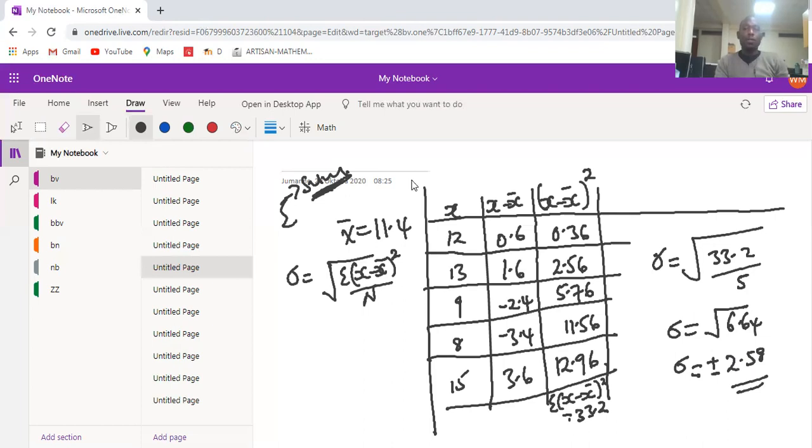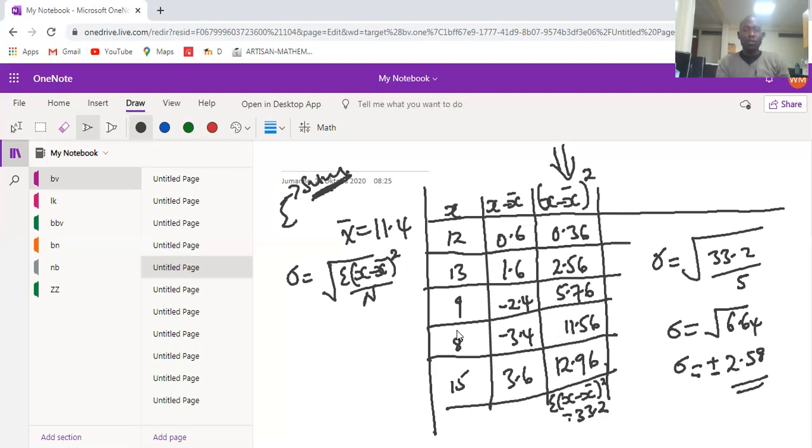So it is just a matter of having the x bar first, and then each and every x value that you have, you minus the x bar that you have calculated so that you can have this value. Then square it so that you can have the x minus x bar squared. You do the same to all the values of x down the table as you fill these two columns. Then of interest will be the sum of this column. You sum all the values in that column so that you can have the figure that you are going to put here on the numerator, and then you divide by n and you get that. That is how we get it from ungrouped data.